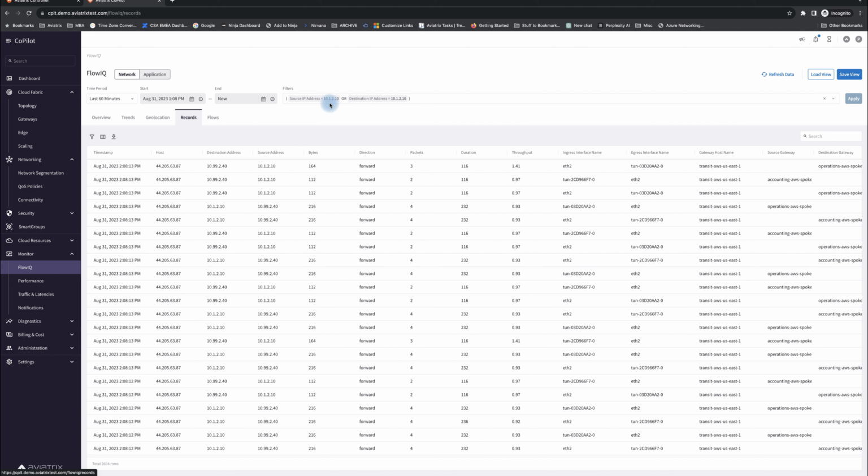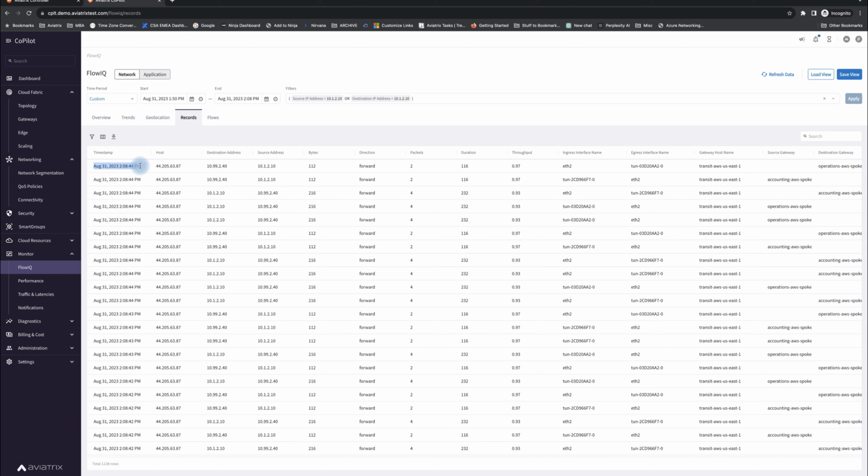And what I can see for the 10.1.2.10 machine, I can see that it is the source for certain traffic. I can also see that it's the destination for certain traffic. For this point in time, I can see according to flow records, there is bidirectional flow. Now I can see that for the last 60 minutes. Now I could go to a custom, and if the developer is telling me it's only since the last 15 minutes that he has this problem, I could go to, for example, at 1:50 today, which is about 20 minutes ago. I'm going to apply this, and I'm going to get a more recent set of data.